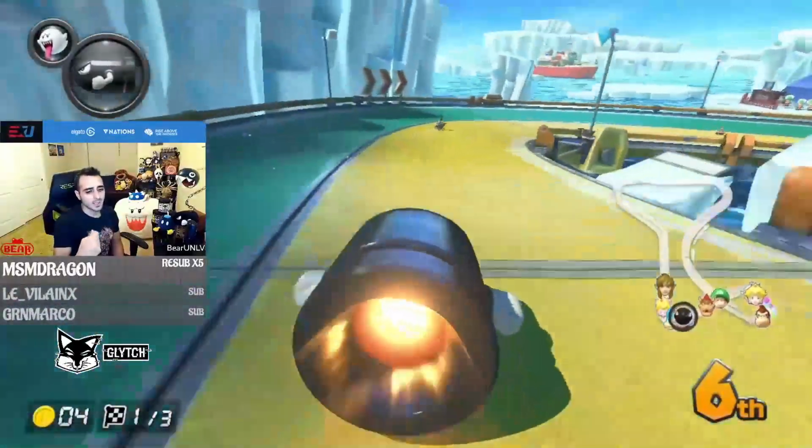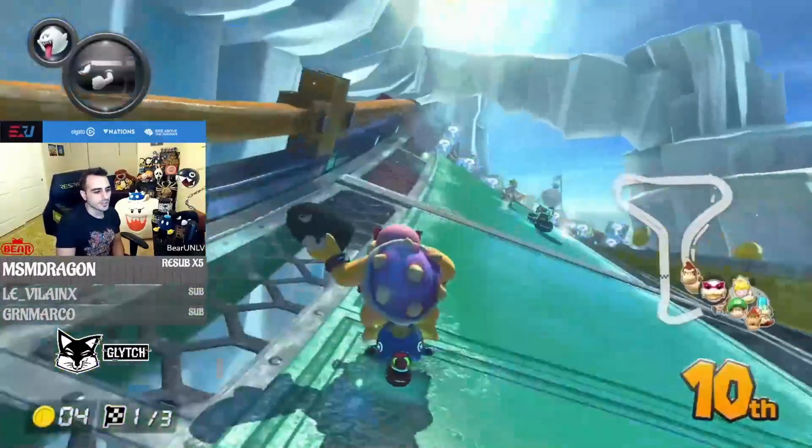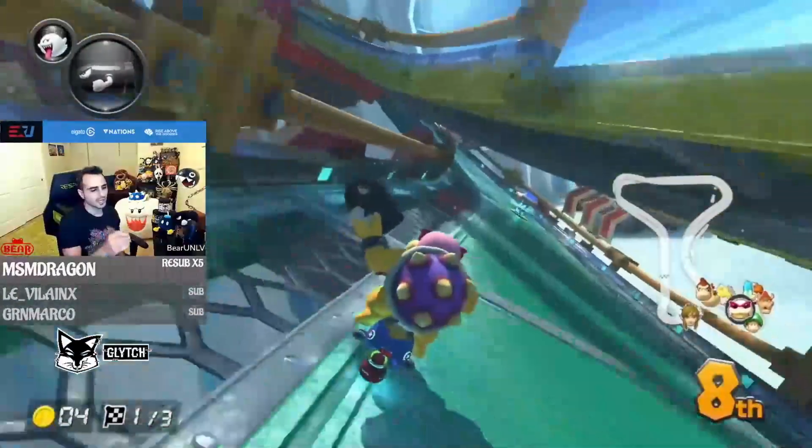As you can see, I hit the Bowser, and he kind of got screwed for it. He fell off the map. Poor guy. R.I.P. Bowser. But yeah, that spot there, right under the yellow bridge. That's all I gotta remember.